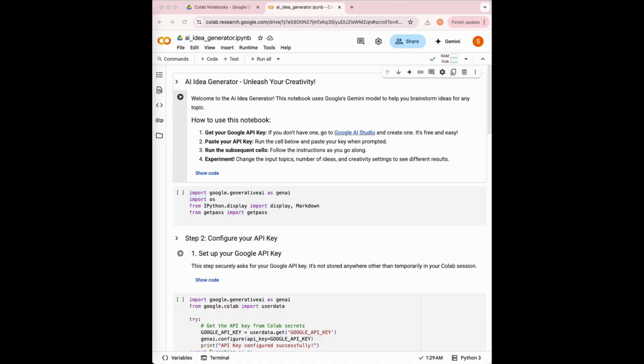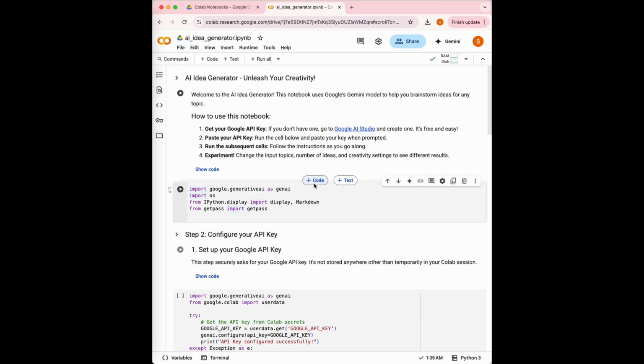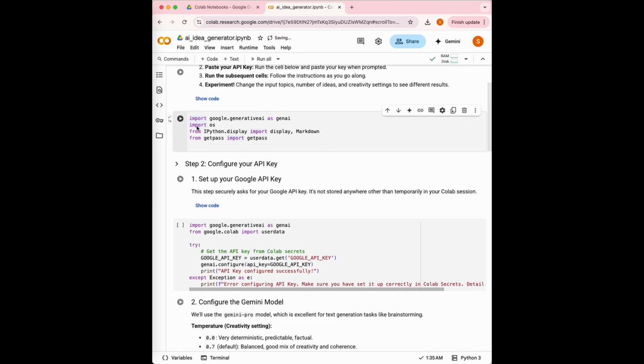Our very first step is to connect to Google's AI model. For this, we need an API key. Think of this as a personal access pass. So let me just bring this in. These are the regular imports that we need. Basically, what we are trying to do here is import generative AI as genai, because that's what helps us talk to the model. And this is just some code to get the password, or the API key, into our Google Colab session itself.